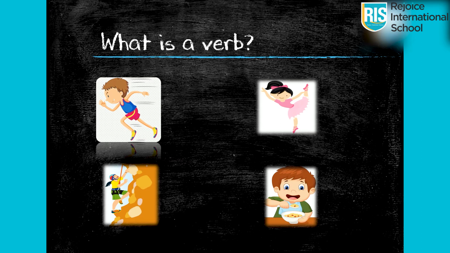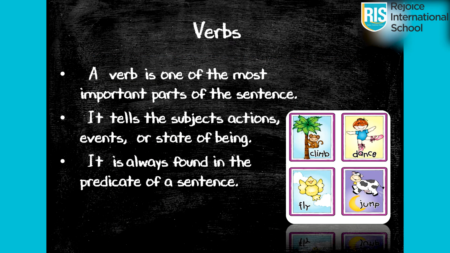What is a verb? A verb is a word that indicates action or a state of being or condition. A verb is a part of a sentence that tells us what the subject performs. Verbs are the hearts of English sentence. A verb is also called a doing verb. Verbs can express physical actions.